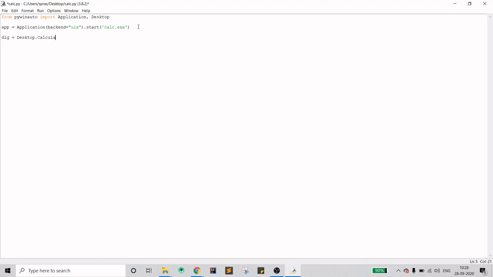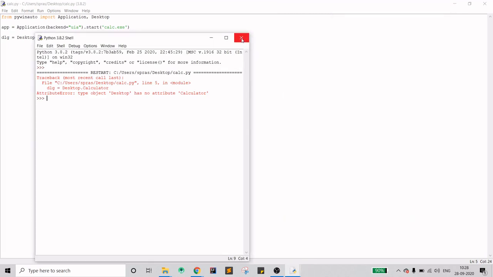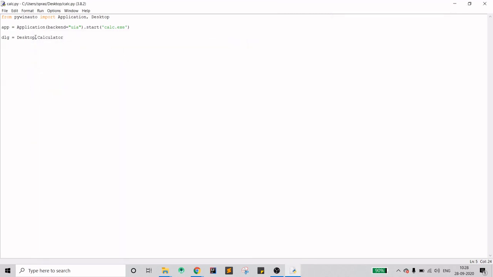Now I'm not fetching my calculator through Application, which I did with Notepad, but my calculator is not behaving properly. Okay, I made the same mistake again. With Desktop also we have to use backend equals UIA.